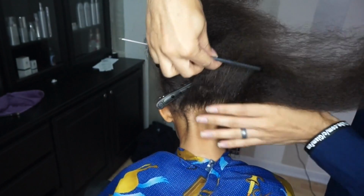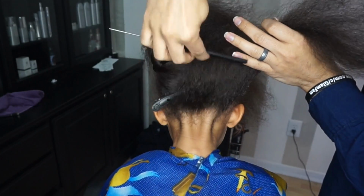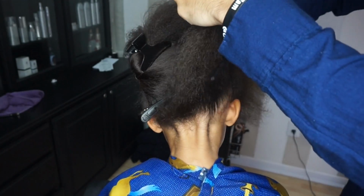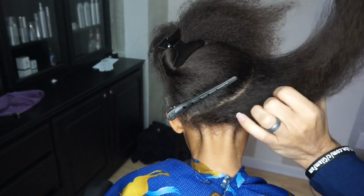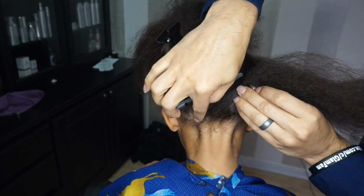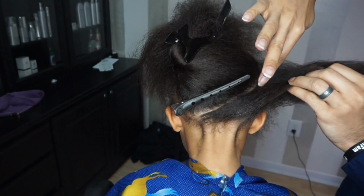Okay, so I'm just going to comb that smooth right along there, and that way it stays as one solid unit. And then what I'm going to do, let me place my comb there, is I'm going to braid going on up like this.